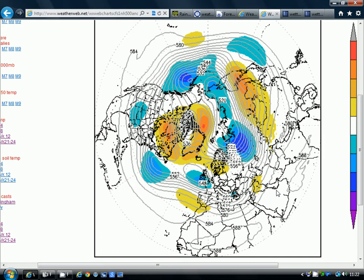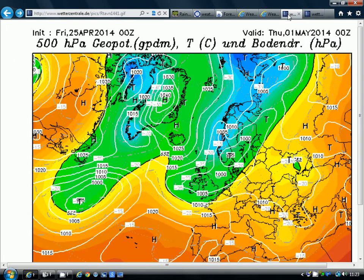Having said that, I thought that was likely in April. I did think April would be coming out closer to normal, and it hasn't. It's going to be another very, very warm month. So obviously these long-range charts are all experimental and not to be relied upon. It could well turn out that May is another very warm month. But on the basis of the evidence that we're looking at this morning, it looks like May should be closer to what you would expect in a typical sort of May in the British Isles.